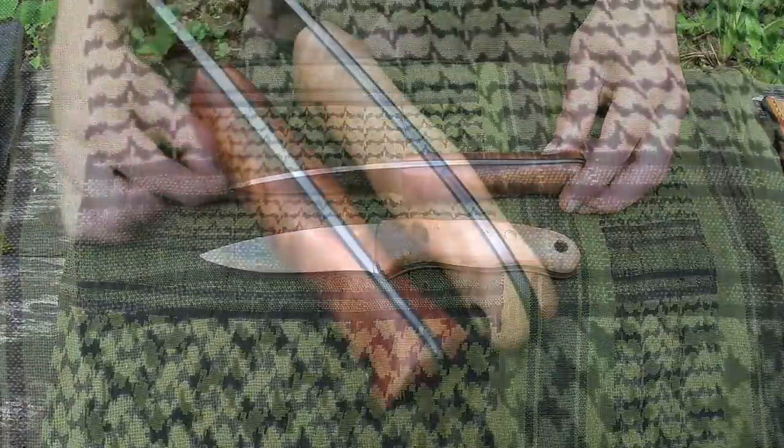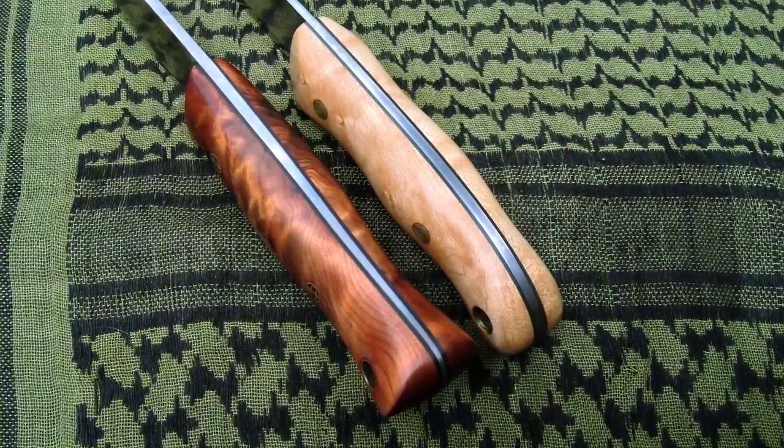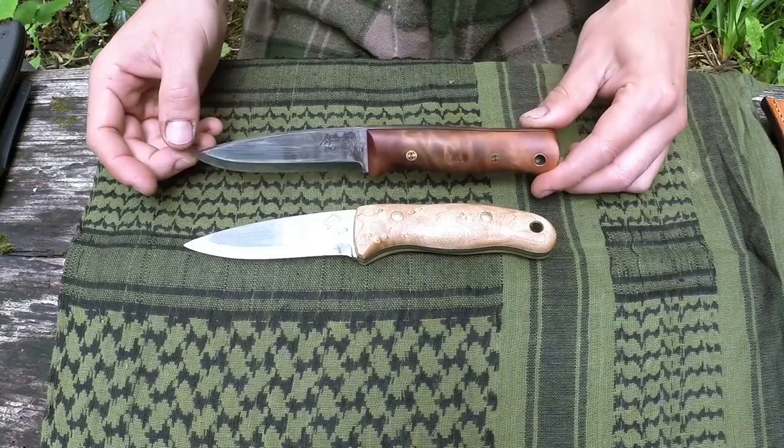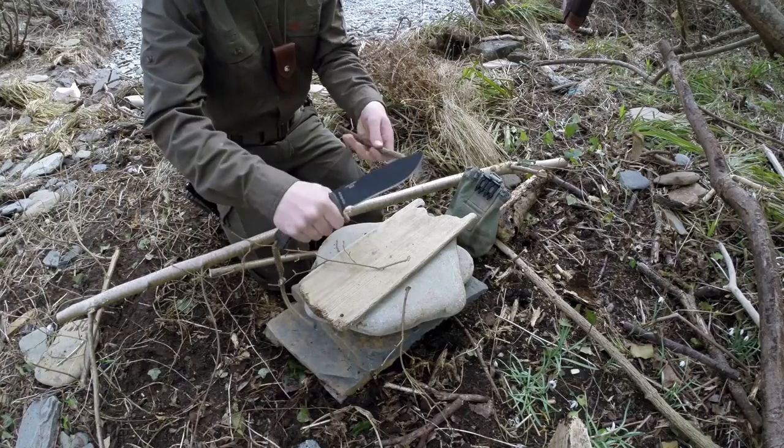This one is specifically designed for carving whereas the Jacklaw is more of an all-round bushcraft knife you could use in the field and baton with. Interestingly, we talked about tapered blades — on this one we've actually got a tapered tang to reduce weight in the handle and balance the knife out a bit more. That's a subtle difference you see in variations of knife design. For me, one of the most important features on a knife is the handle — you'll quickly notice when a handle is not comfortable, and it doesn't matter how good the blade is: if the handle isn't comfortable the knife is effectively useless.